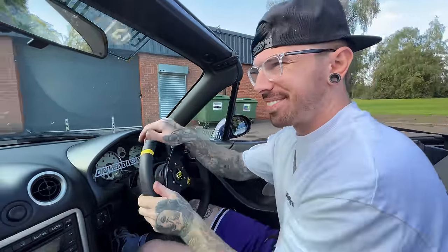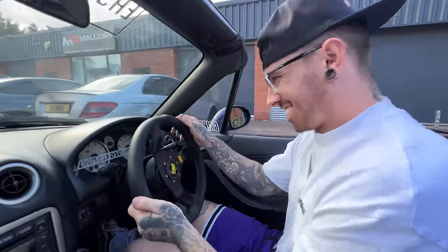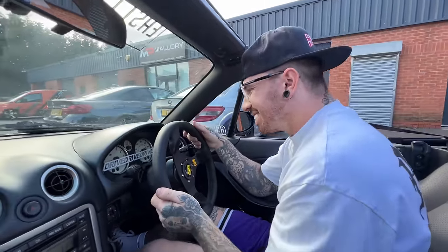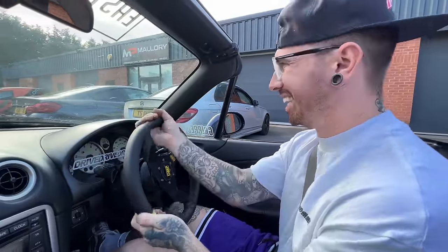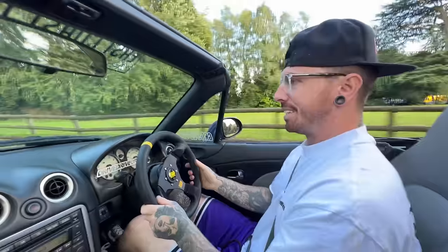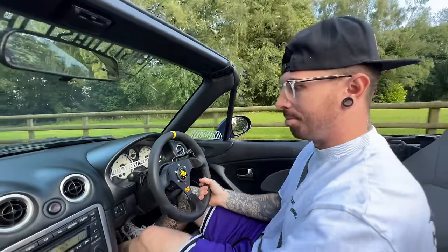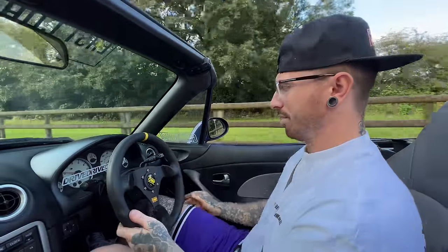Well, I think the favourite part of this car for me is the sticker that blocks all the warning lights. So this car will never have a warning light. There's a warning light for an airbag, because it's supposed to be one here, but it's just a sticker covering it. Roof is off. This is the first time I've ever experienced an MX-5, the second Japanese car I've ever owned, after the GT86. Hear that squeak? It's got MOT, so it's legal to drive on the roads in the UK.